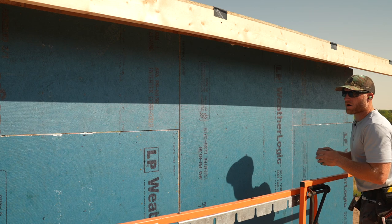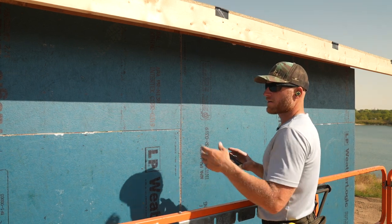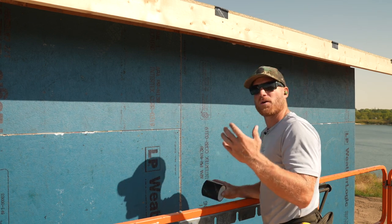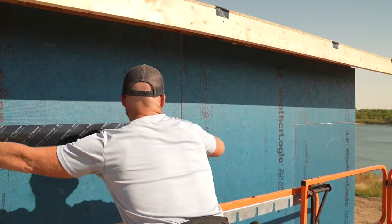I would say the best part about Weatherlogic is the fact that it's installed just like any other OSB product. You're gonna nail it to the wall, you're gonna space it properly, but I don't have to house wrap this. I just have to take this tape, it's a Weatherlogic seal tape. I am going to tape the joints.